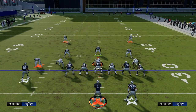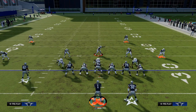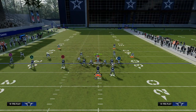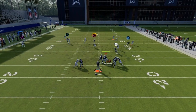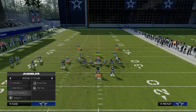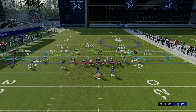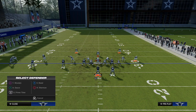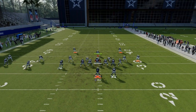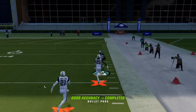You always have middle-of-the-field stress. Let's say they're playing cover two and they want to stay underneath and take away the running back route — then what you're going to see is this high-low between the running back and the vertical. You just want to basically cut it off before it gets to that zone defender. That's a little bit of a more advanced throw requiring more timing. Also, a lot of people love to cross-man Trip Side In, and this does a really good job against cross-man as well. Just with the way the route runs, you're going to see locomotion and just pass that open — you can potentially bomb cross-man for a big play.